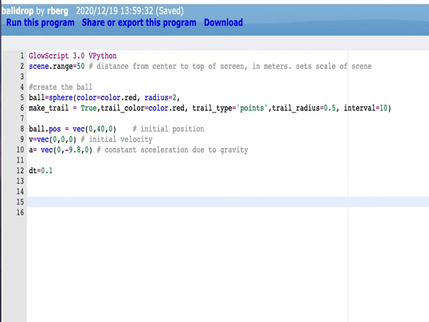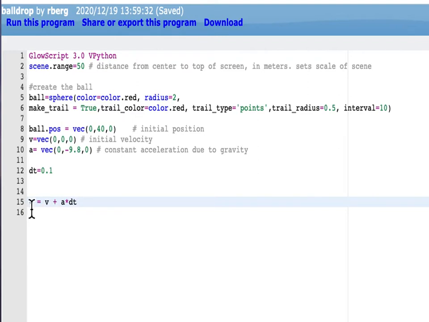So to set up Euler's method, remember, there are two key steps. One is the velocity update, and then the next is the position update. So the velocity update is to set the new velocity equal to the old velocity plus the acceleration times the time step. And notice here, if you haven't done any programming before, this might strike you as odd.